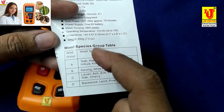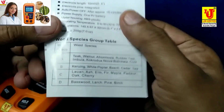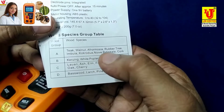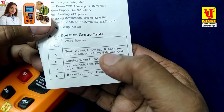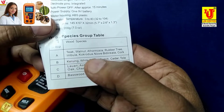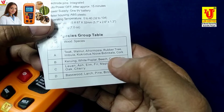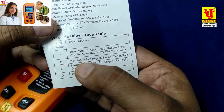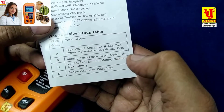Like this, wood groups. In group A, test samples are teak, walnut, alfor, ramosia, rubber tree, imbuya, cocrodua, nivoi, pedunculi cord. In group B, caroling, white poplar, beech, kedar, tola.